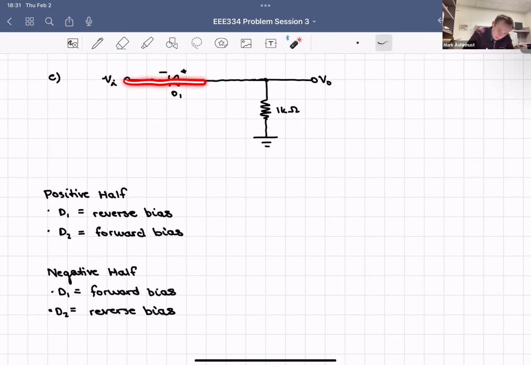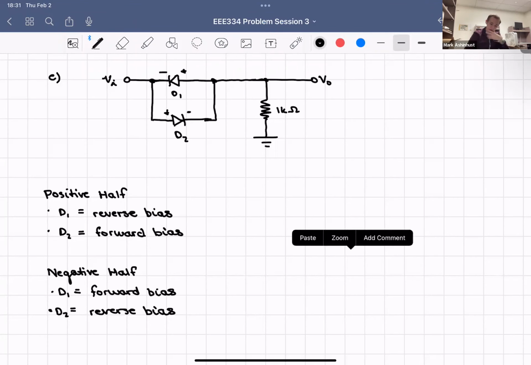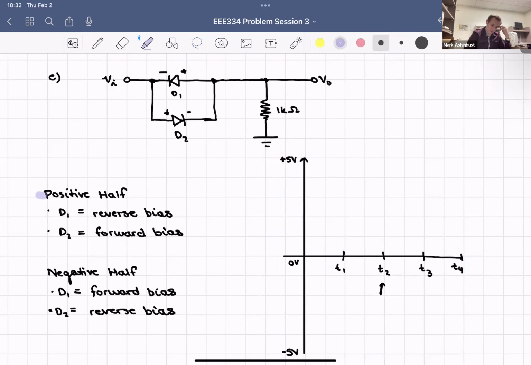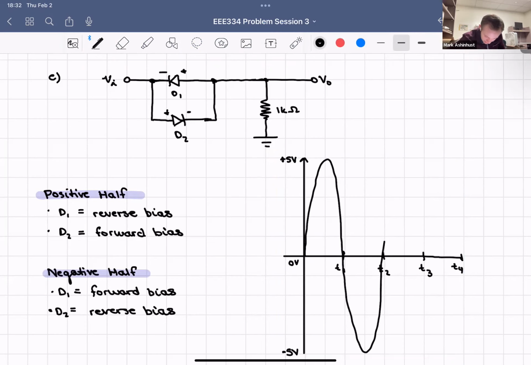And this is going to be short V out. Awesome. So that means that it's going to conduct this circuit here. The original one is going to conduct for the whole thing, right? It's going to conduct here for the positive half, and it's also going to conduct for the negative half, which means we're going to get something. T1 and T2 are still the same. We're still at 1 kilohertz. So we're going to get something that looks like this.